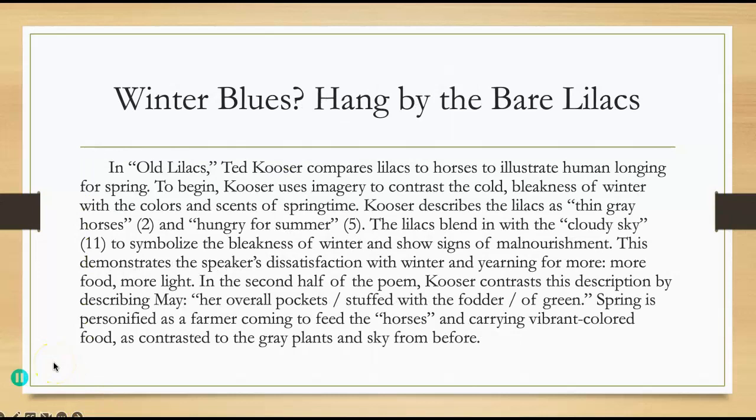Here's another example of a paragraph. It includes the thesis here at the top as the first sentence, and then it includes the first part of the paper, which looks like it's going to be on the element of imagery. You can see here in the second sentence, it starts with the thesis statement, then there's a transitional word to signal this is the first idea they're going to be talking about. There's a topic sentence here which introduces the idea of imagery, as well as connecting that to the thesis.